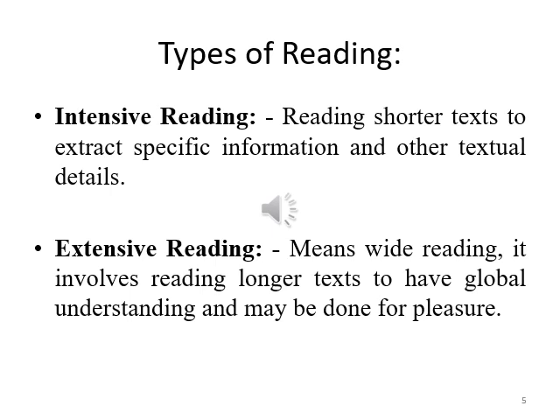The second type of reading is extensive reading, which means wide reading. For example, trying to read longer text in order to have a general or universal understanding, and this could even be done for pleasure, meaning that extensive reading is not only done in the classroom or for exams or written assignments. You can just be engaged in extensive reading for pleasure.